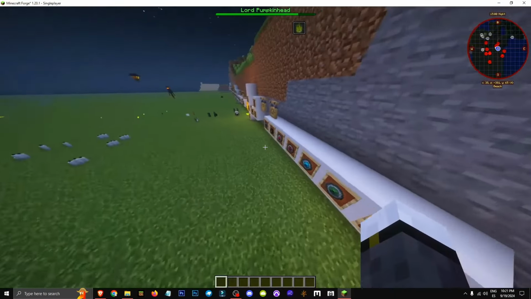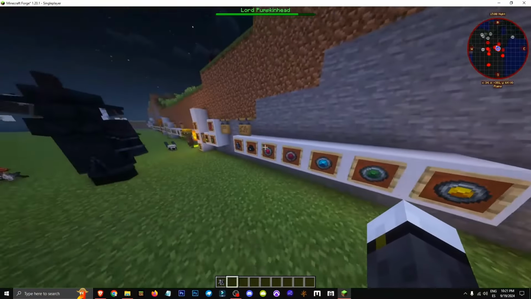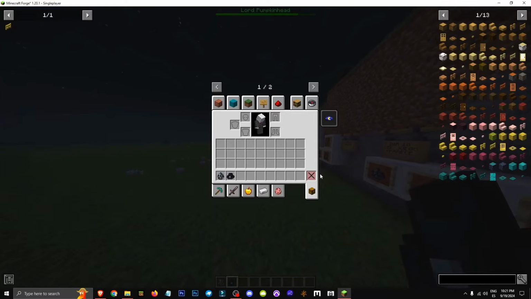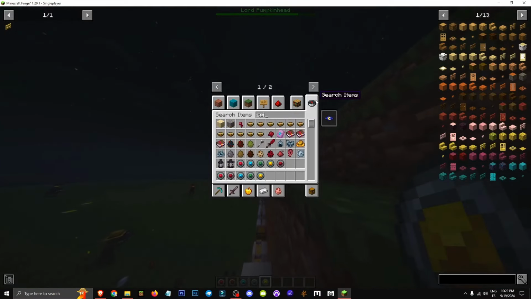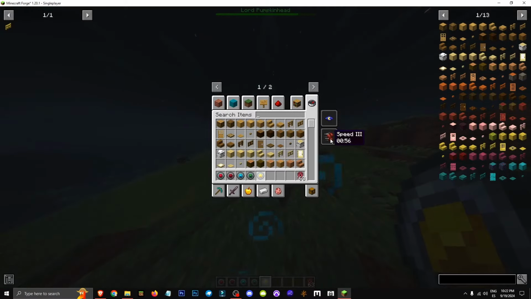Next we have the Missionary, who always spawns with 2 zombie villagers. For drops, he has his hat, which makes you spawn skeleton baby allies when a monster attacks you, but he also has these charms, which basically assign different types of powers. You need ethereal spirits in your inventory. The Charm of Endurance gives speed 3, for example.